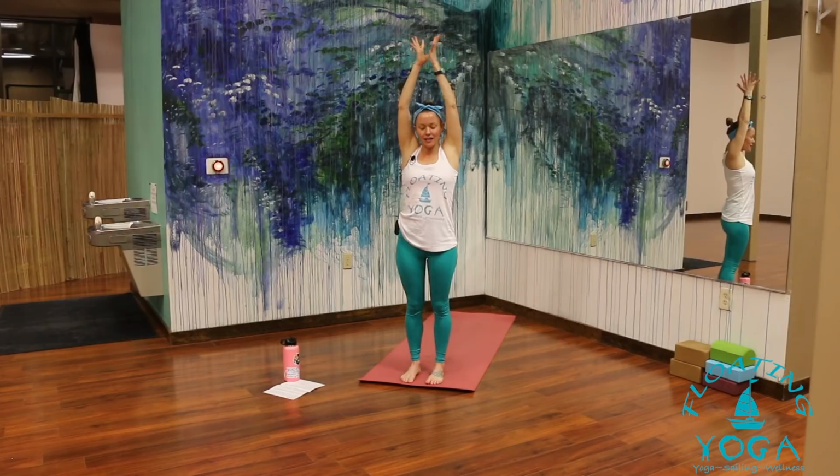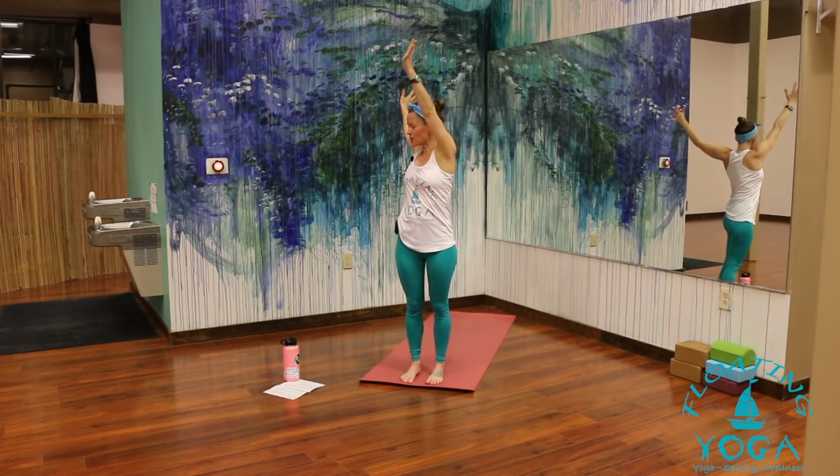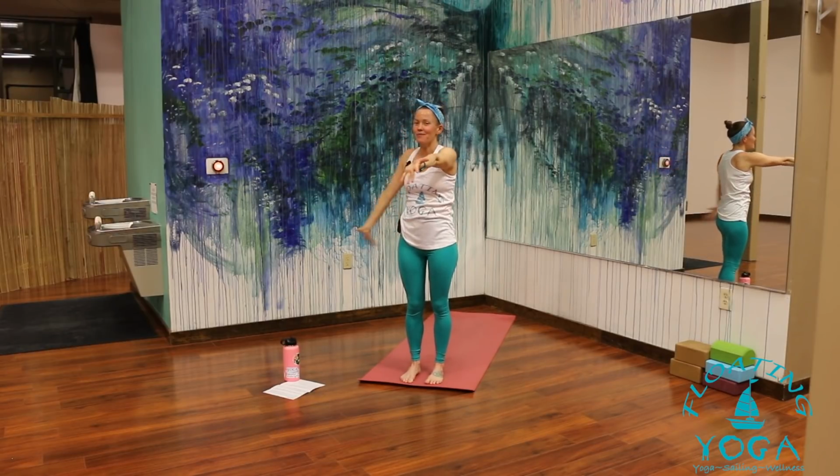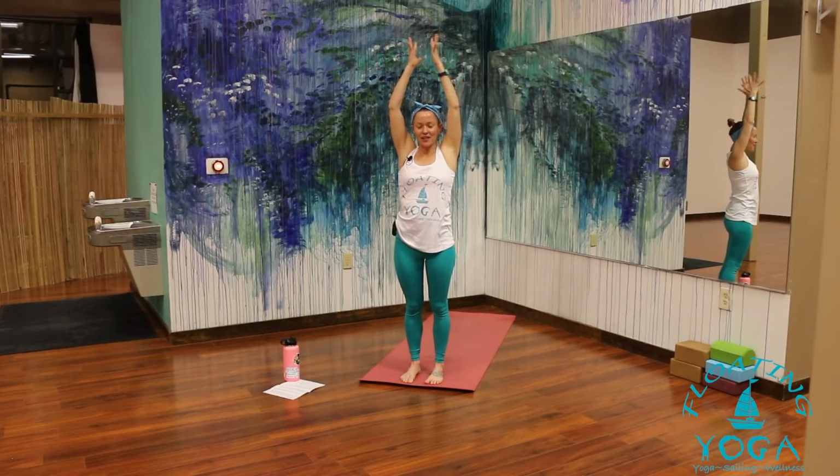Open arm twist to your right as you exhale. Right hand reaches back, left arm reaches forward. We'll hold here for a full breath in and out. Draw your right hip forward so your hips are even. Reach long through your fingers and send your awareness into your fingertips, your focus into the tips of your fingers. Back to center, breathe in. Take that to the other side as you exhale.